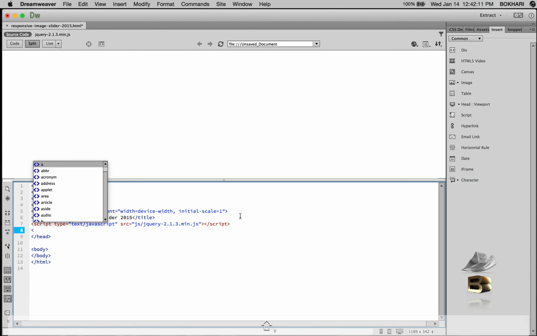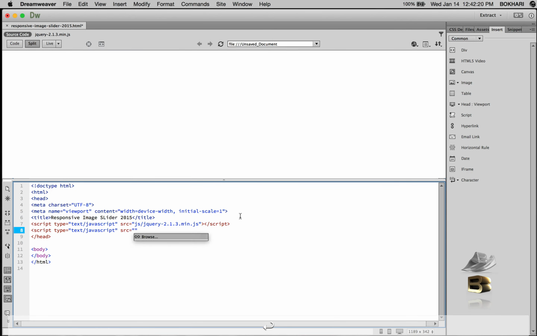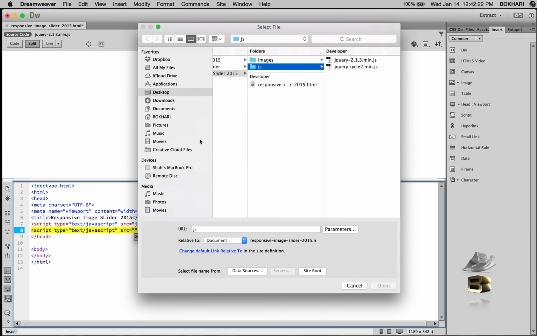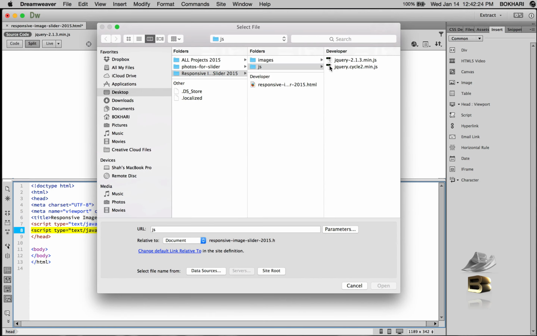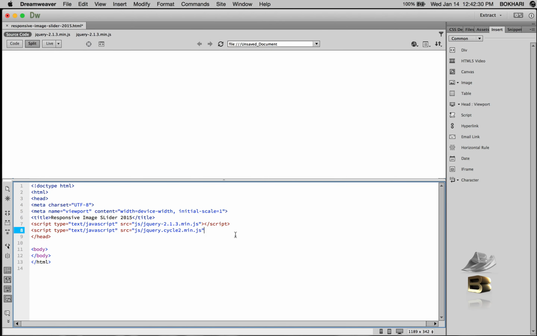This is the last time we're going to add the script file, trust me. Script type text slash javascript src, enter twice, and finally add the Cycle 2 plugin. jQuery Cycle 2 minified version JS file, open, just did, and close it like so, and we are done.